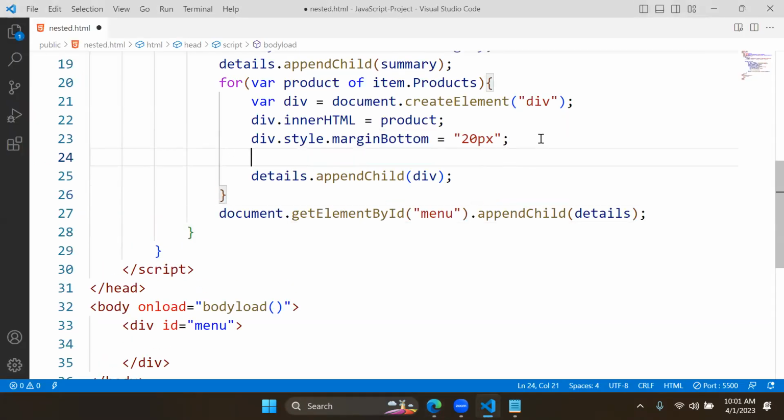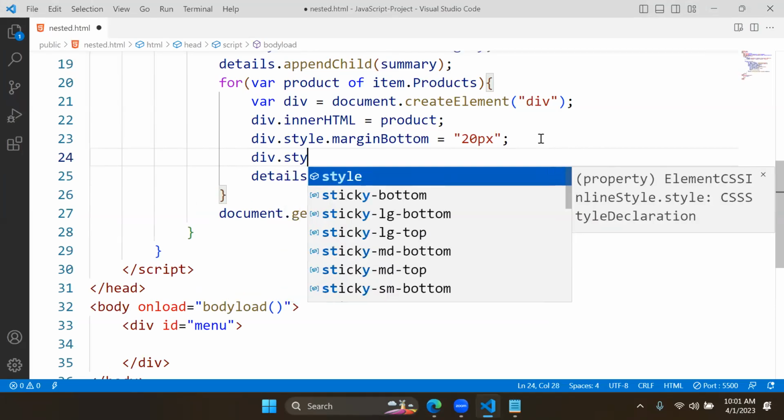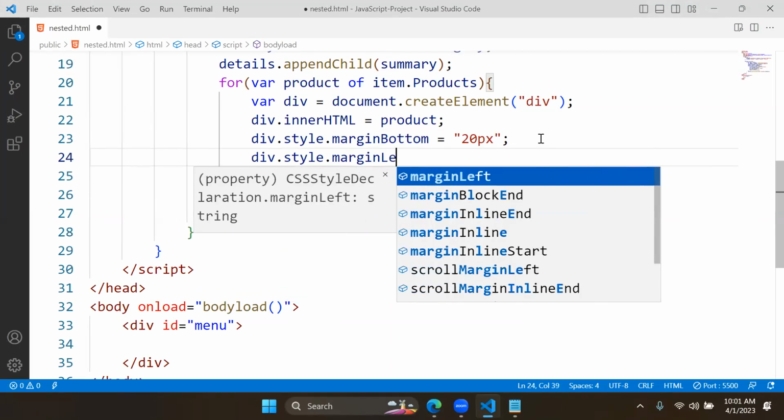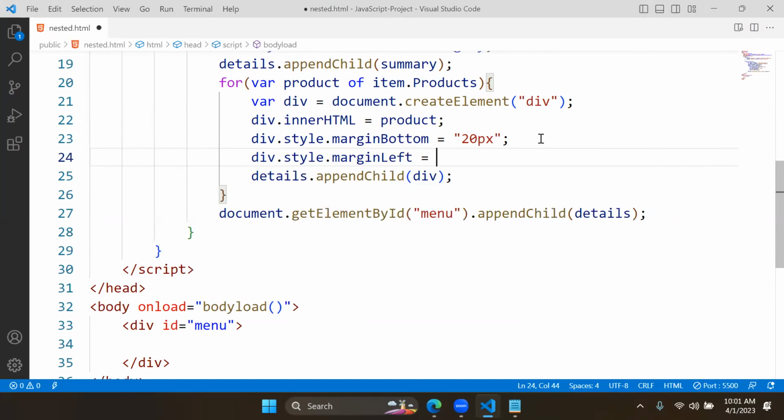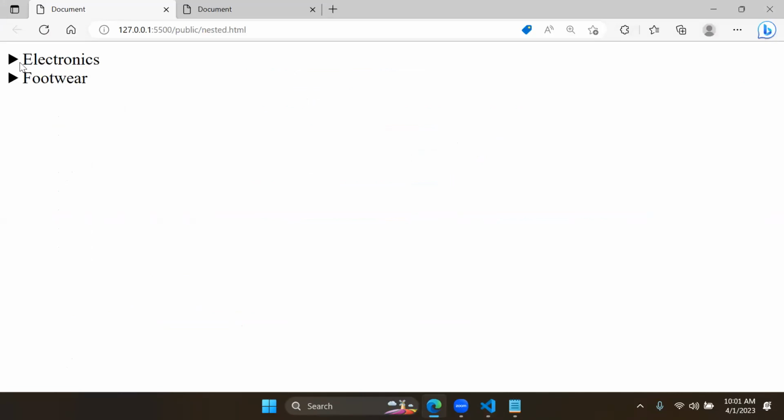Suppose these divs, div dot style dot marginLeft is equal to, suppose again 30 pixels. The left margin is 30 pixels. Then electronics, then footwear. This is how you can create it dynamically. These are various presentation styles, right?